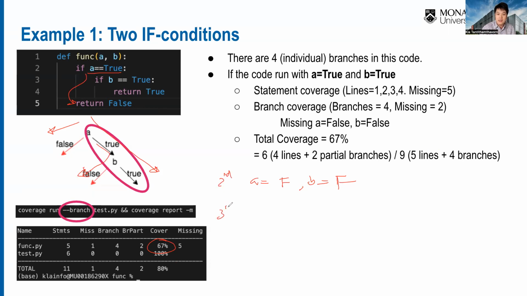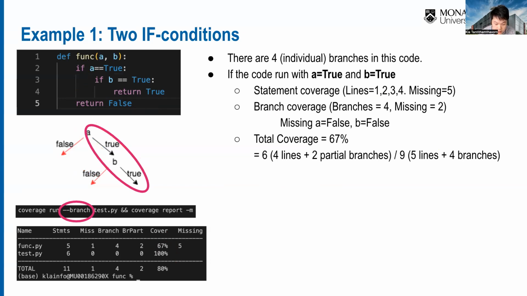And the third test case should be A equal true and B equal false. In this case, we will achieve 100% statement coverage and also 100% branch coverage as well, right? Okay, yeah.